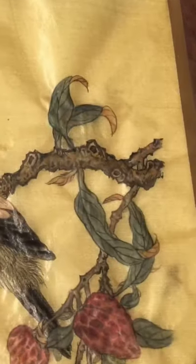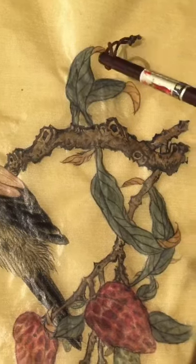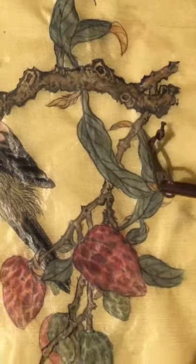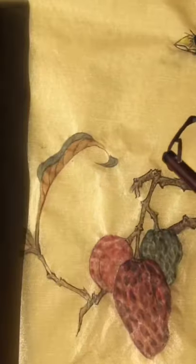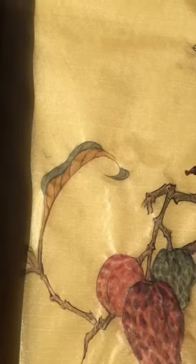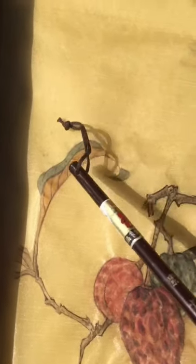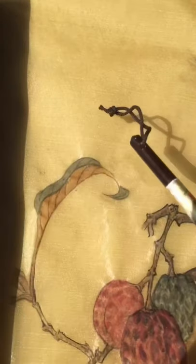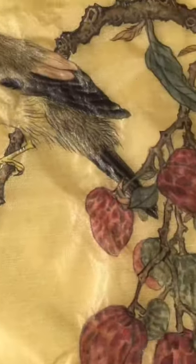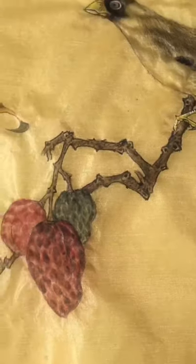And the leaves also, I did another layer for both sides of it. The light comes from this side, so this side is slightly darker and that side slightly lighter. So that's the leaves. And that one as well, a little bit more. Now I think on some leaves, the veins don't really show much. It's getting too light because the color covered it. So we're going to do a little bit of ink line around the veins. This one is fine, but that one is a little bit fading. Okay, I'm going to do that in a minute.